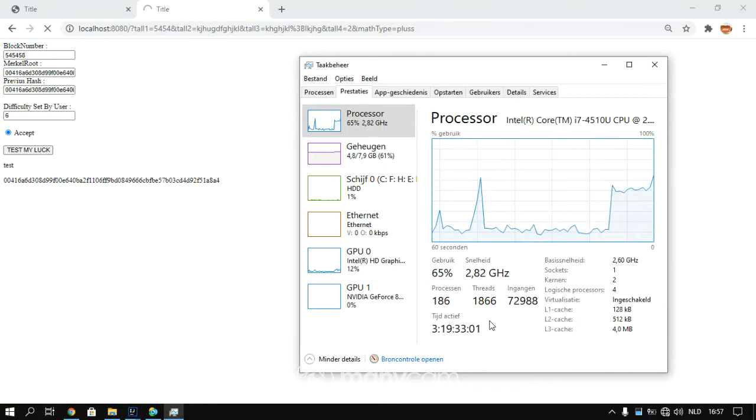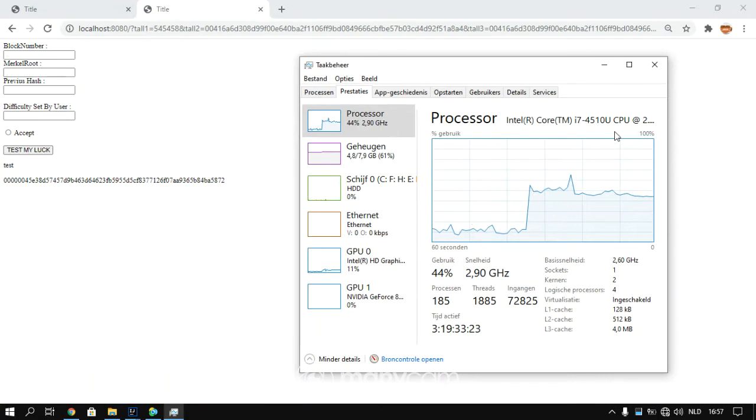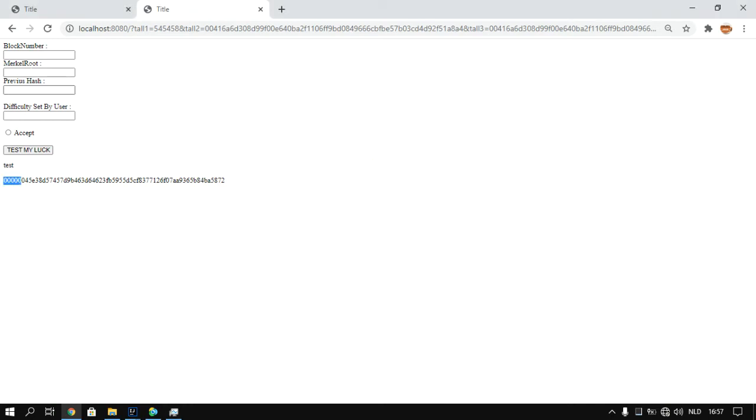And that's why they say our computer is not strong enough to find the right hash, because now we are talking about 5 or 6 zeros, and it takes some time. But in reality, we are talking about 20 zeros. You see this is found.